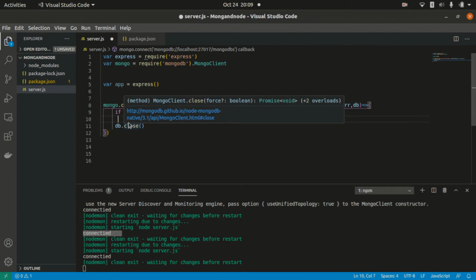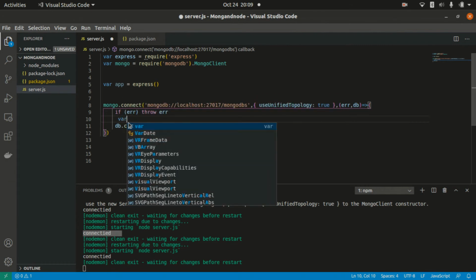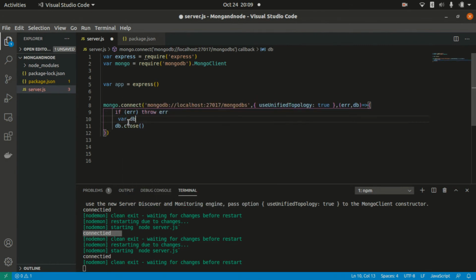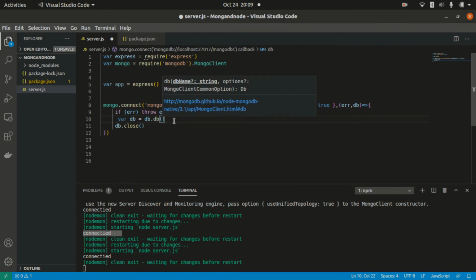So let's collect our database here. Let's say db equals this db here, that will be returned to us. Then let's say db.db, we want the database that is inside there, just like use database.